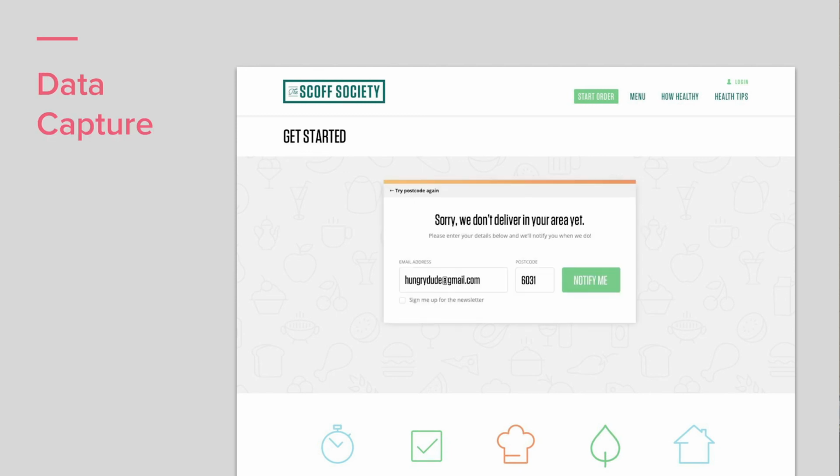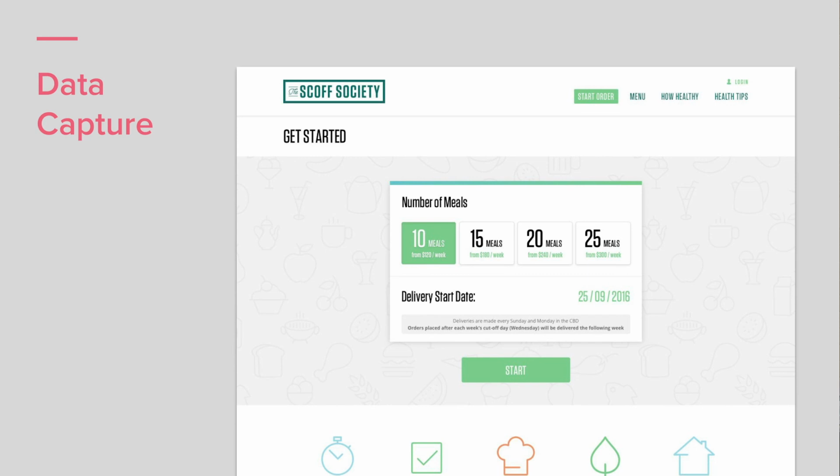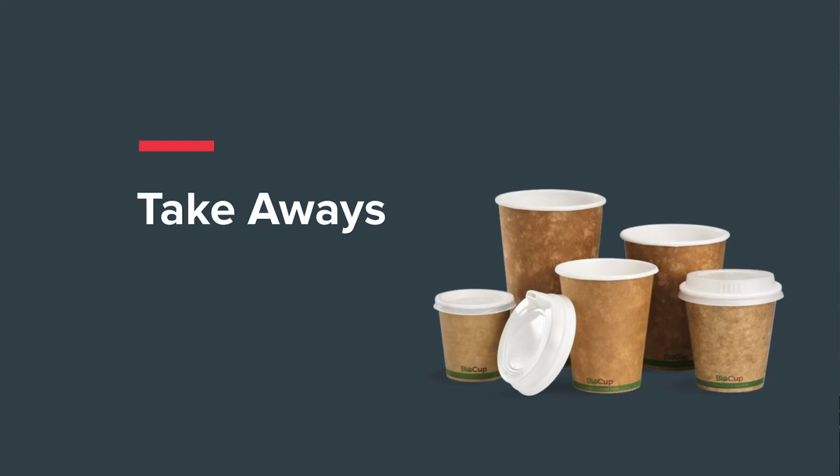But it gives the customer the opportunity to register their email address and then notifies them when they're going to get into that area. So just something that you couldn't get out of the box, that was part of their business process. They couldn't deliver to everywhere. They didn't want to have to ring up every time. So you put a little barrier in place or build something in that allows them to control that. And then they'd go through and pick 10 or 15 meals. And away they went.